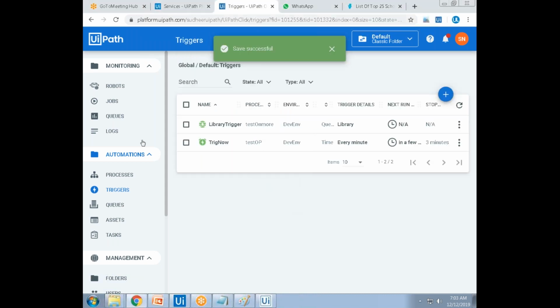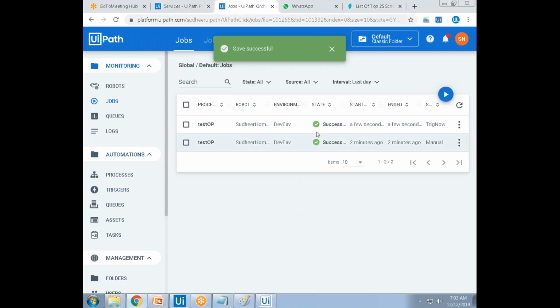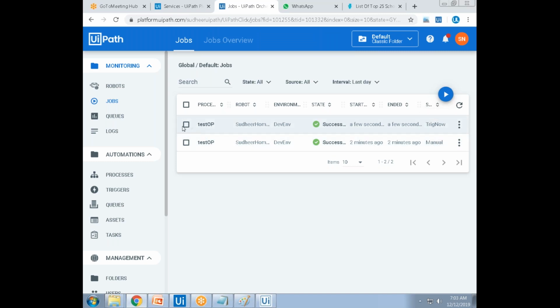Okay, it is executing. See, right? Go to the jobs. You can see now two jobs. One is the trigger, that's the scheduler name, and one is manual. Let it run one more time. So now we saw from the jobs on demand, that is a manual source. The second is by using the scheduler, the trigger, timely schedule. That is the source, the source is the name of that.